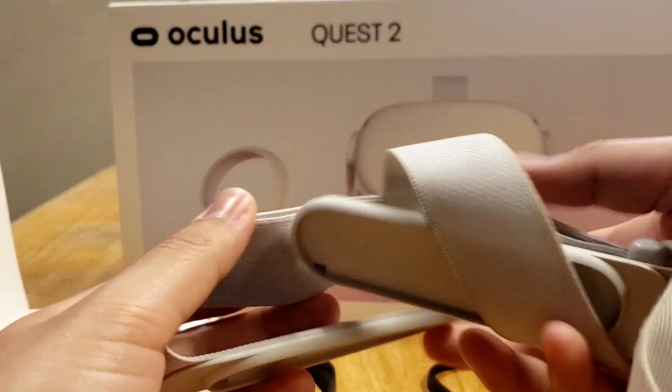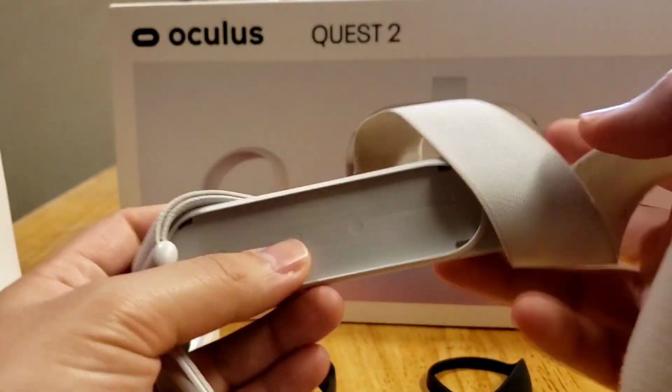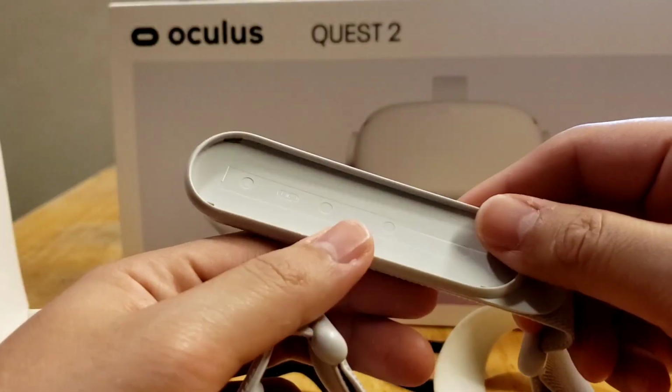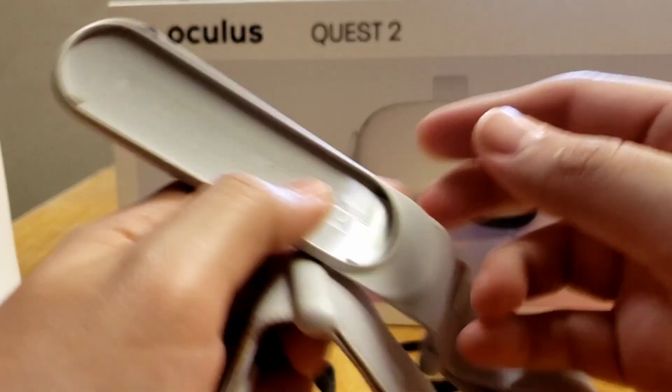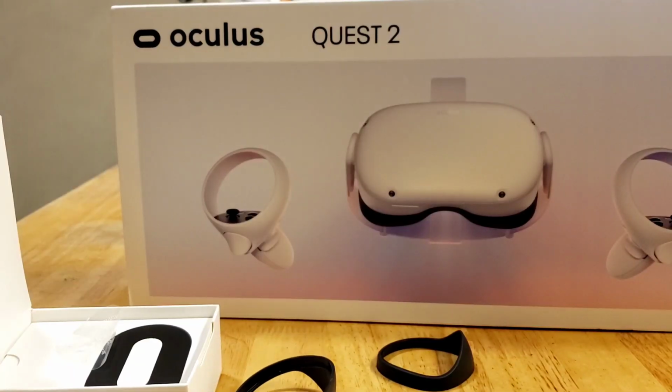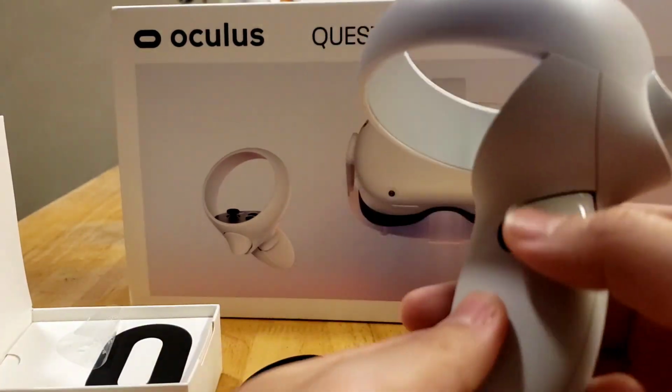Next we have the head strap band, so we tie this to the head strap band from the Oculus. I think it's a simple clip-on, so I think that's pretty straight to the point. And what else we got over here? And here are the controllers.